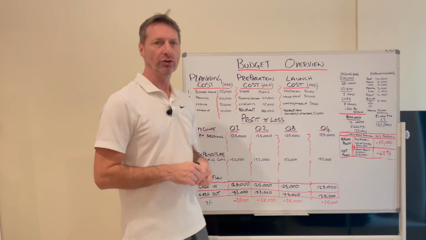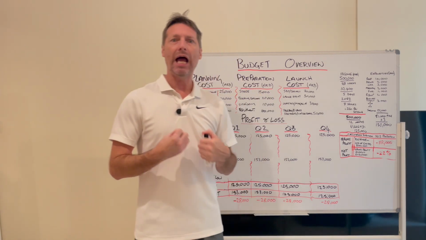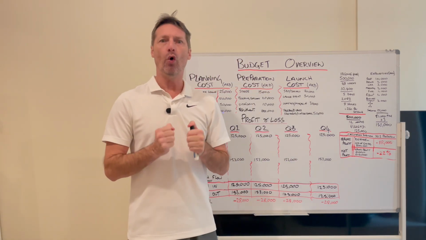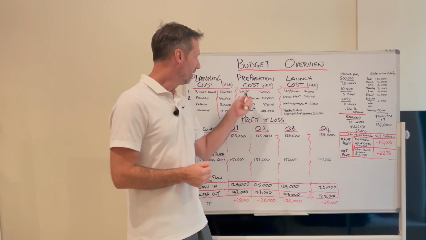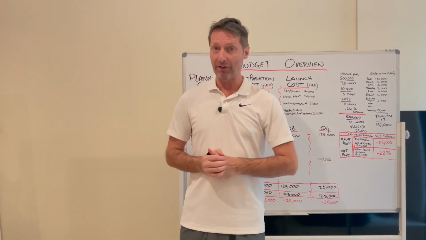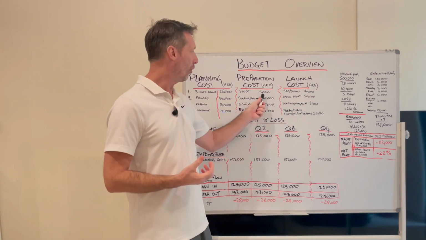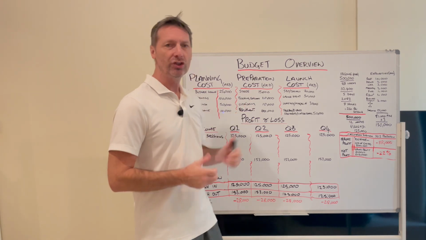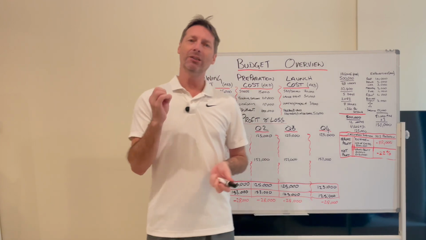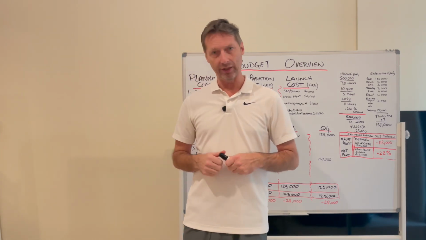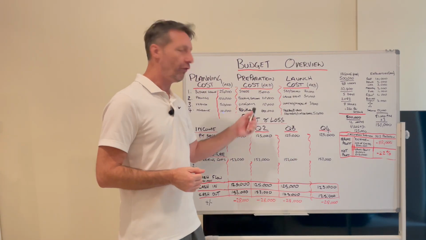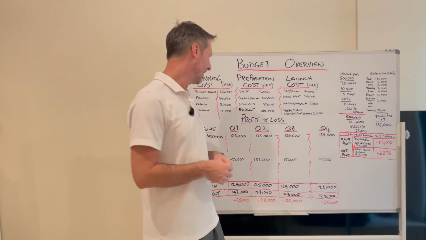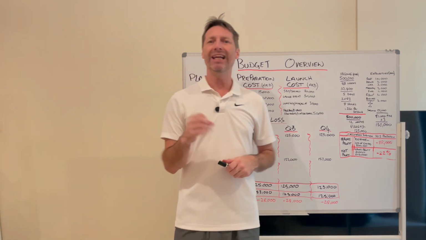The preparation costs. Okay, I've got my planning done. Now I'm preparing to open my business. So what do I need in order to open the business? So I need staff. For example, if I'm opening a gym, how much is it going to cost me per month for my staff? Booking software, so I need my clients to be able to book online and pay online, for example. Uniform, so we're all looking the same. If we're all using the same gym, we're working and we're dressed the same. And then the equipment to put inside the gym.